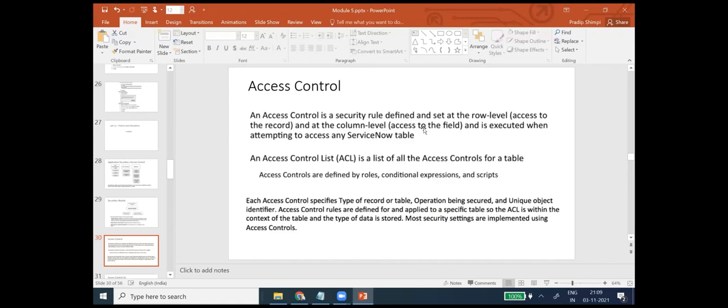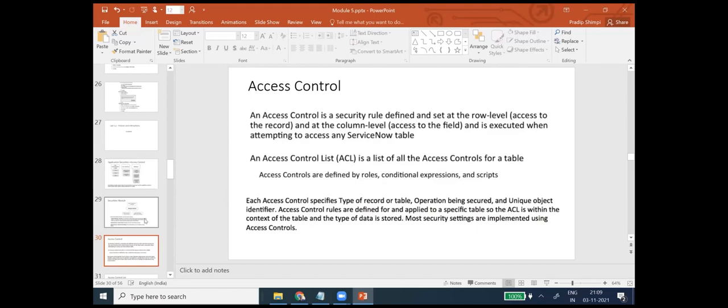When the user logs in and tries to access a ServiceNow table, it will search what access control security he has, and accordingly it will allow the user to read the record and the fields on it. So an access control list is a list of all access controls for the tables.